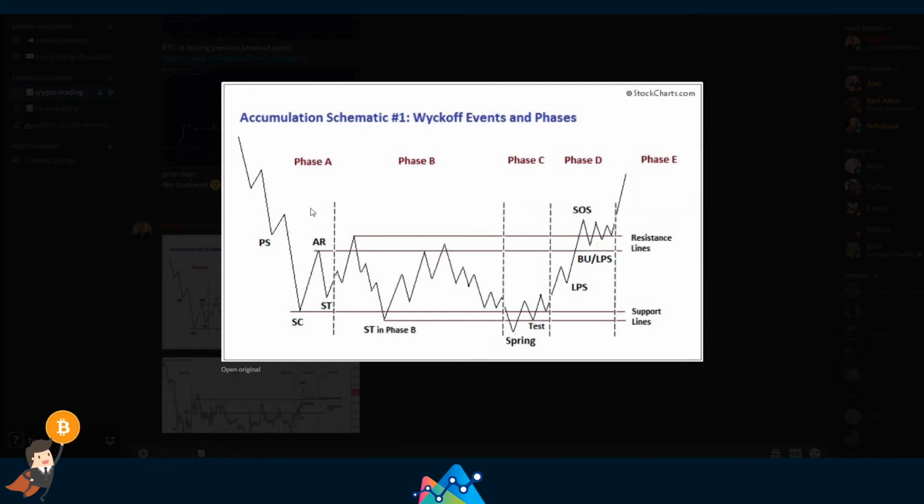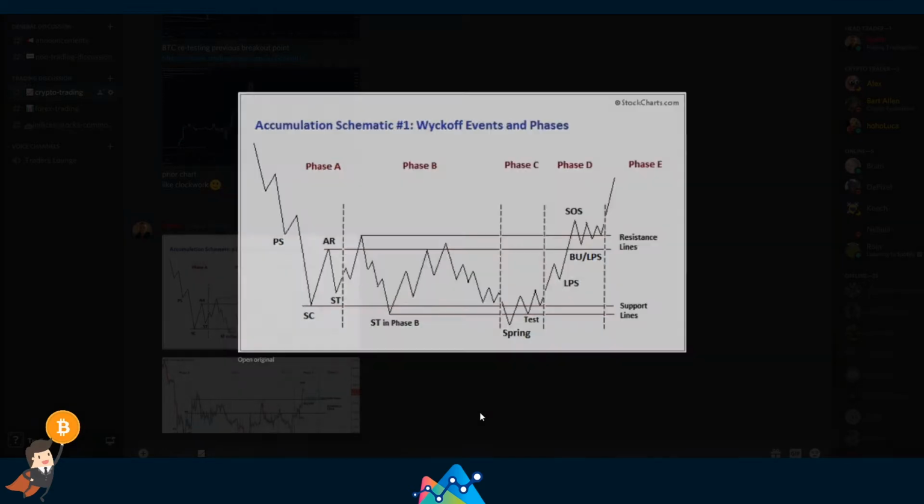So on the diagram you can see a Wyckoff accumulation stems from a sharp downtrend that creates a lower low and traps short sellers. It traps people that are shorting the market with a lower low and then creates a sharp new uptrend that breaches the higher high, as you can see on the chart here. We are up in this phase D/phase E SOS stage, so I can show you on Bitcoin here.